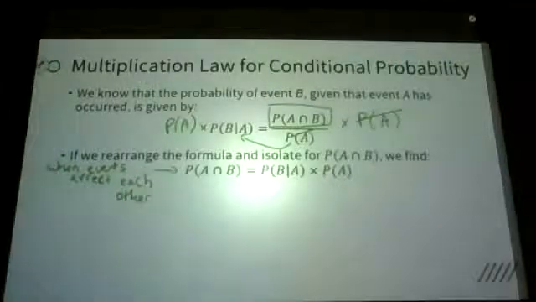So this is the formula you're going to use if you know that two events happen side by side, but they actually have an effect on each other. Up to this point, we haven't really done that with events, right? We normally had it so that they're completely separate and they have no effect on each other as far as we know. But in this case, we're going to be looking at events where the probability will change because of one event happening.